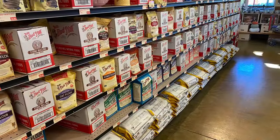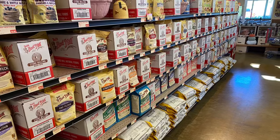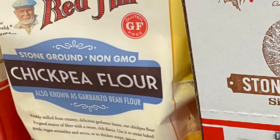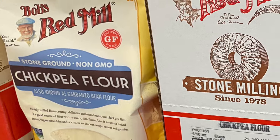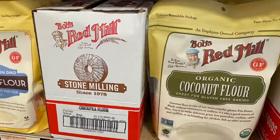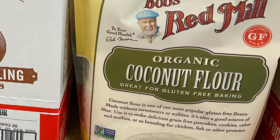It takes time, privilege, and skill to be able to cook from scratch as a means to trim your grocery budget, and I realize not everybody has that available to them. I also want to recognize that my friends who have dietary concerns and have to use specialty ingredients are spending more on their budget. Bob's Red Mill is a place to find a lot of specialty baking ingredients for folks with allergies and food sensitivities.